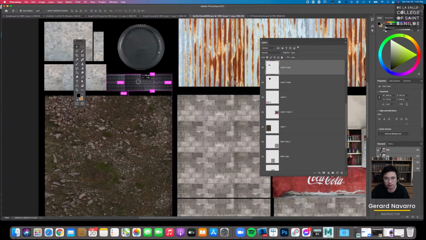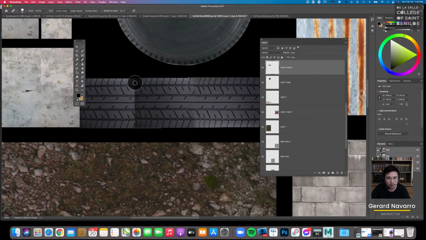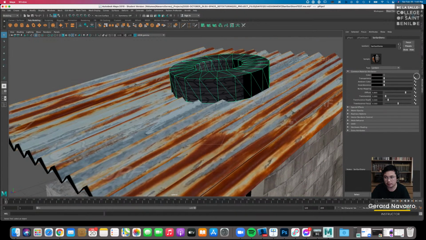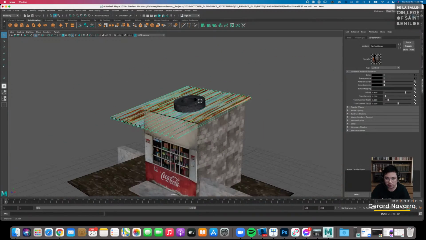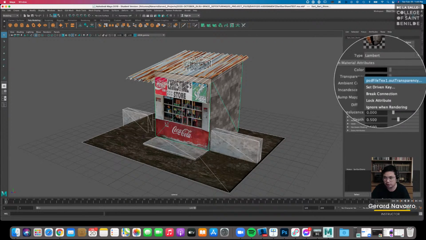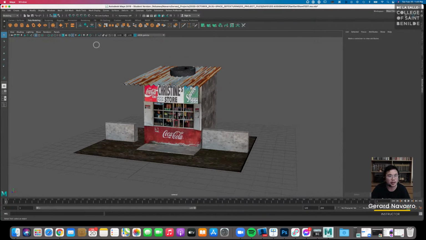So, like that. So let's merge this one and then use the spot healing brush to seam this, to fix this. So, there. And then let's save this again. Go to Maya and then click on the color settings and then reload it. So, there. And then you're going to have that transparency problem again. So select all of your layers and then go to your Lambert settings, disconnect transparency, and there you are.